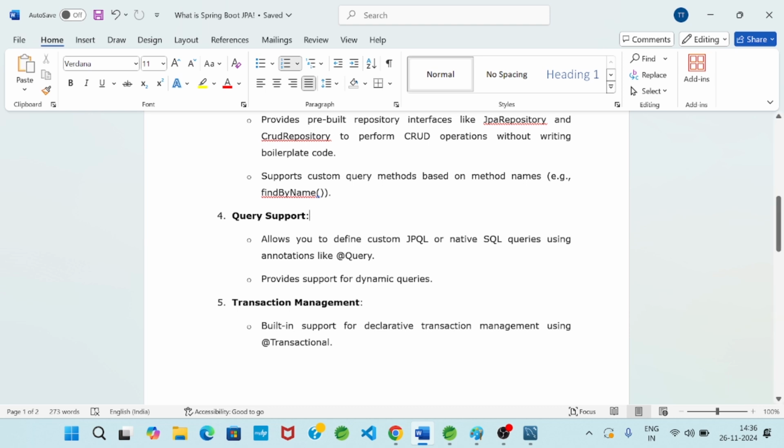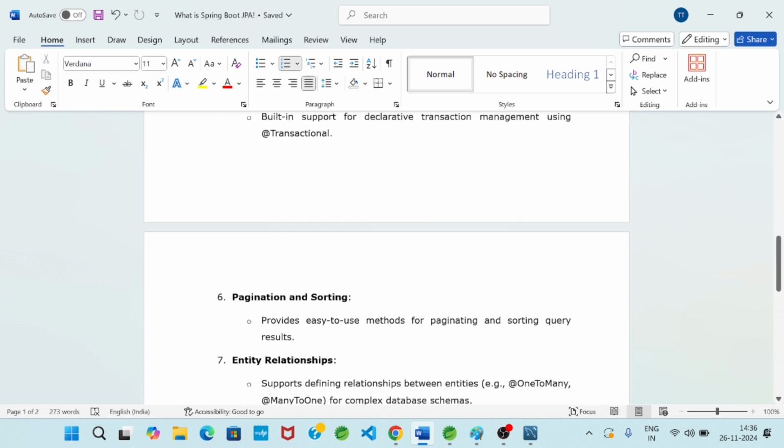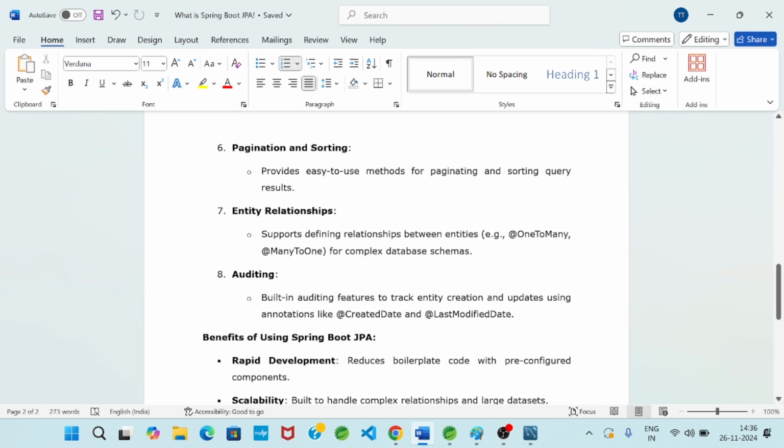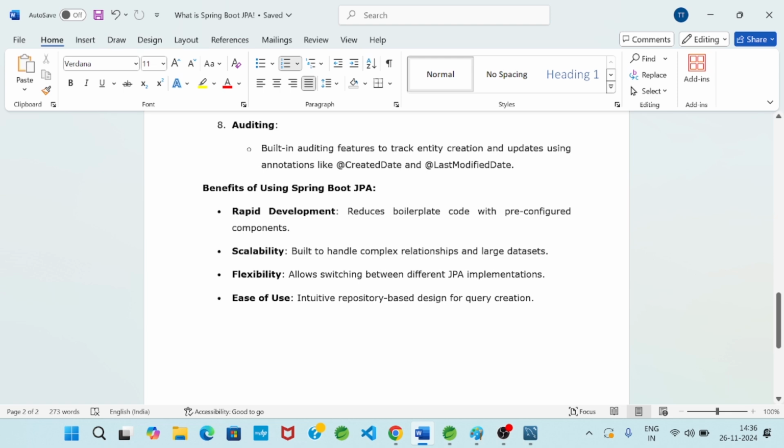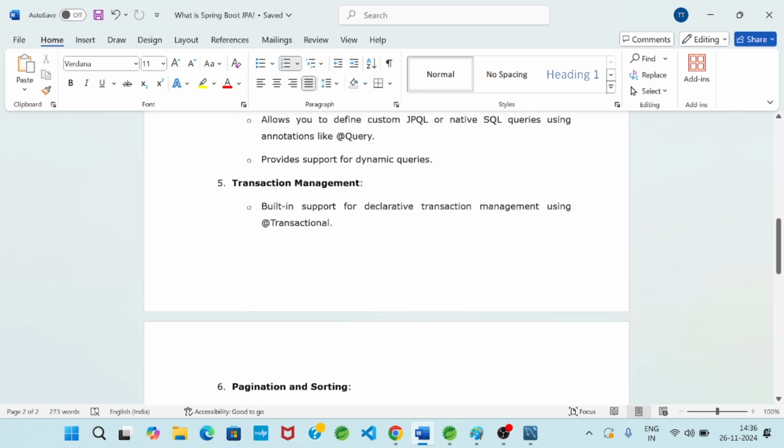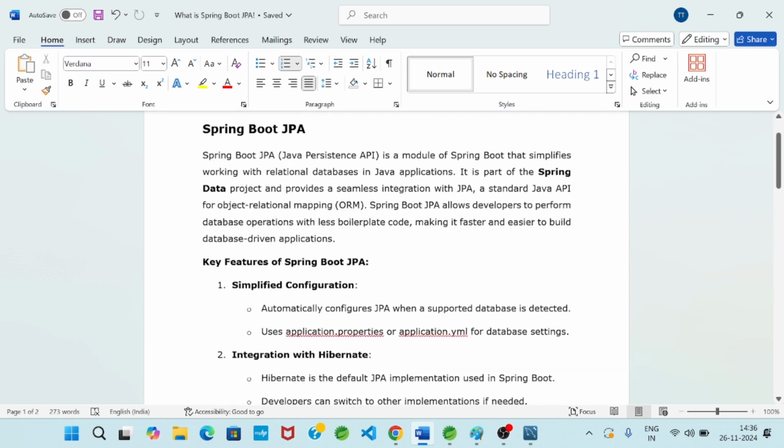Spring Boot JPA also supports this. Similarly, it supports transaction management, pagination and sorting, entity relationships, and auditing. We will see everything practically by taking an example. First of all, we will create a Spring Boot project, and through that project we will get clarity about CRUD operations.